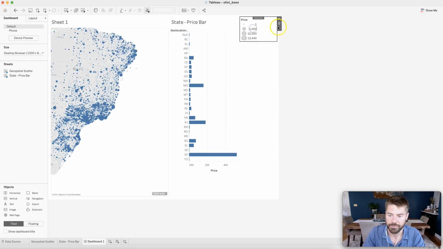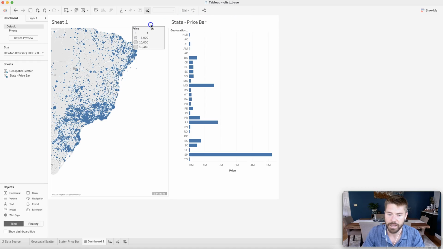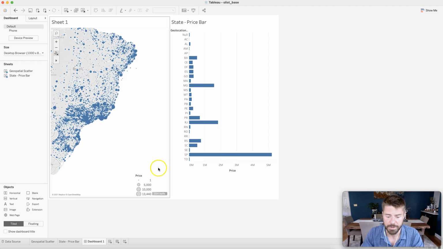And another thing, for instance, is that this seems like a bad use of space to me, all of this empty space. If we had more of these legends, we might want it. But for instance, I might go here and say floating. By saying floating, I can now put it wherever I want, and it fits in more compactly because you're not dedicating all that space to it.